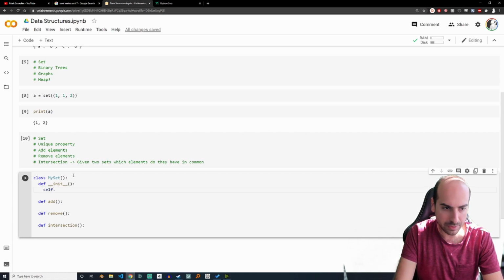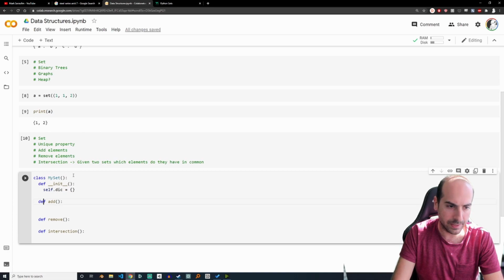So let's say we have self.dic, basically some dictionary that we're initializing. Then we want to add elements to this dictionary. One way to do it is, let's say you're adding a number, so you're adding some num, and we can annotate in Python to say this is an int, but really this could be anything. It's just to make the point a bit clear.